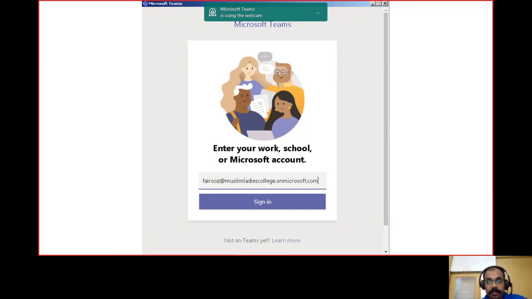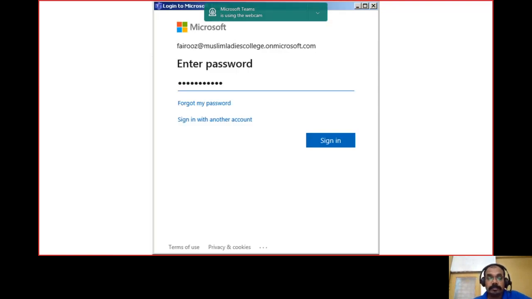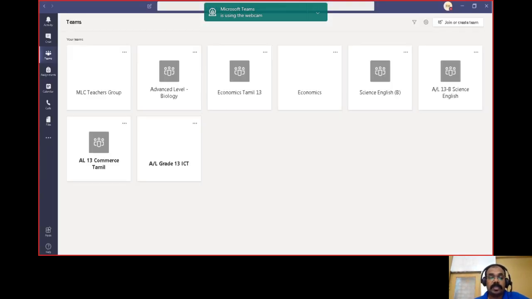I'm going to show you how to use the Teams app using your computers, mobile apps, as well as laptops. So the first screen you should log into the login console, where you put your username and password. Please make sure you type your username correctly and enter the password.